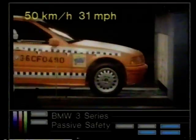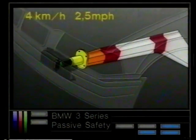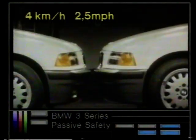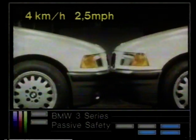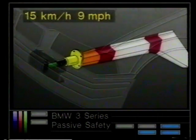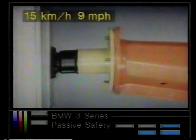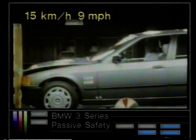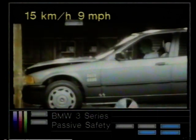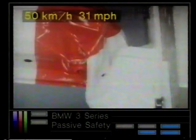Crushability is not at all the same thing as strength. In an accident, a designer is trying to achieve progressive energy absorption to slow the car down safely. So at low speeds, like this minor parking bump, no damage is done. At slightly higher speeds, the two side chassis members are permanently crushed, but all the structural deformation takes place in the end sections, which are relatively cheap and easy to replace. BMW have developed this concept in the 3 Series to give this small car the same energy absorption ability as its larger sister, the 5 Series.